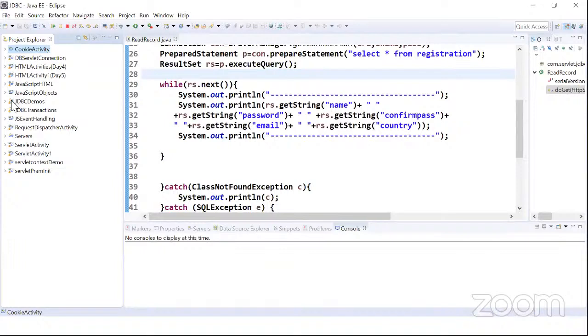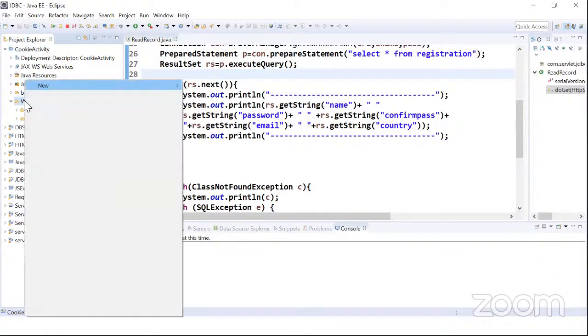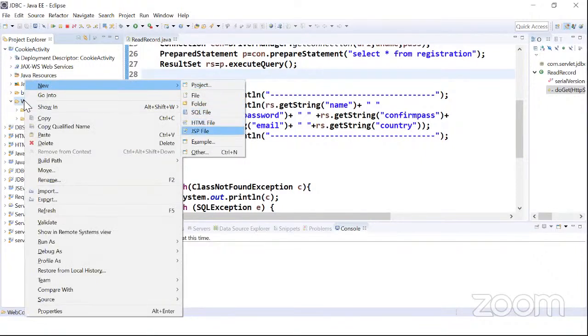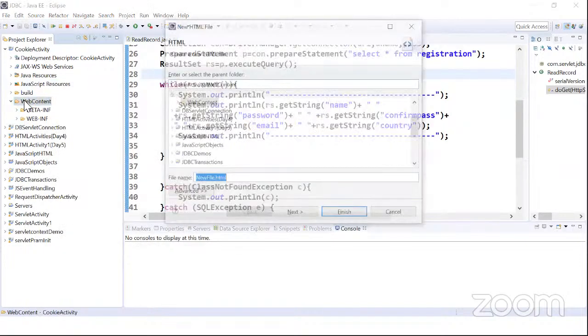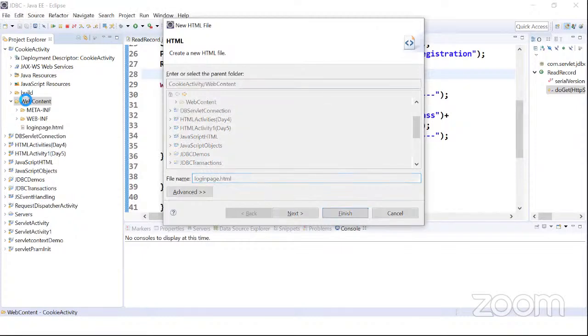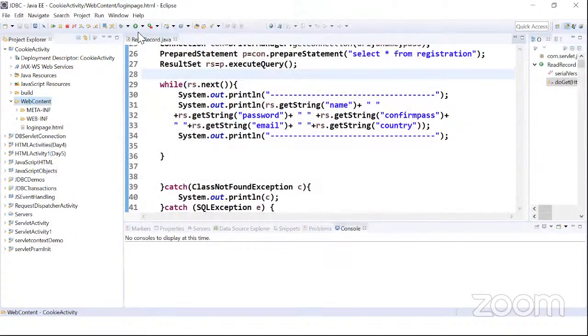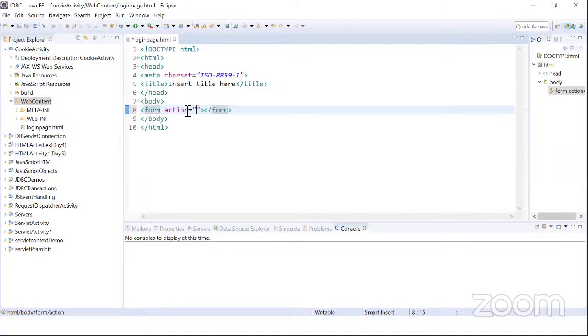Now let's create one, taking common logic for all this session tracking. Let's go for a login page. Inside this form tag, I'm not going to pass any action now.